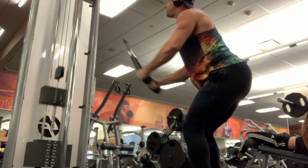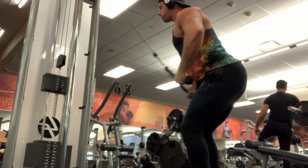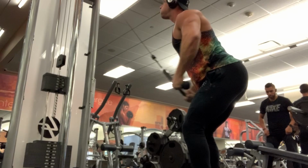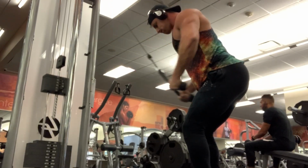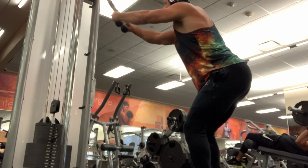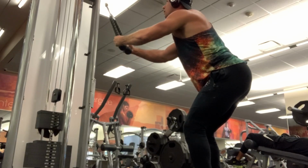So this was the next exercise. It was these straight arm pull downs with the rope. I like doing these with a rope instead of a bar because you can get a little bit deeper with range of motion. With the bar, you usually end up stopping right at the top of the thigh. Here you can go a little bit deeper. I mean, I could be doing better there too. I could be going further back than I am.